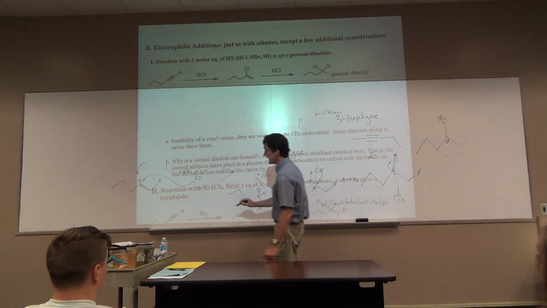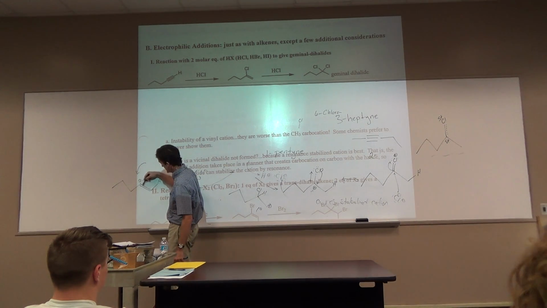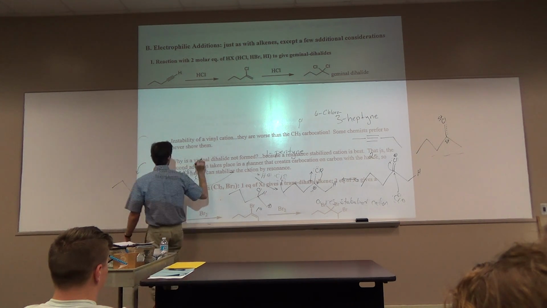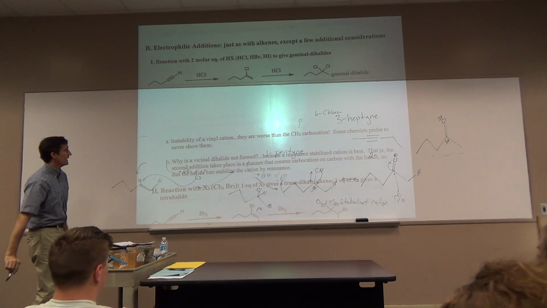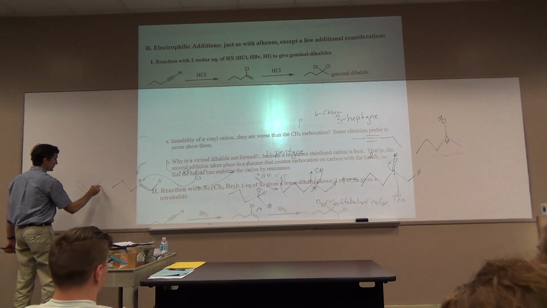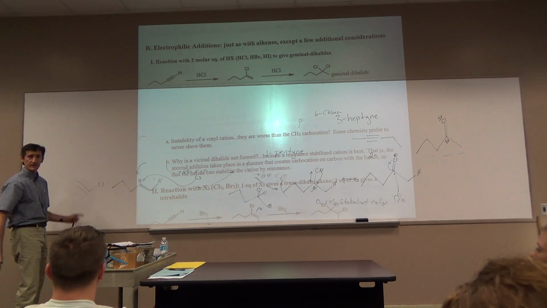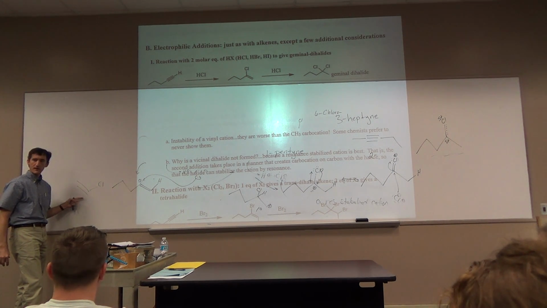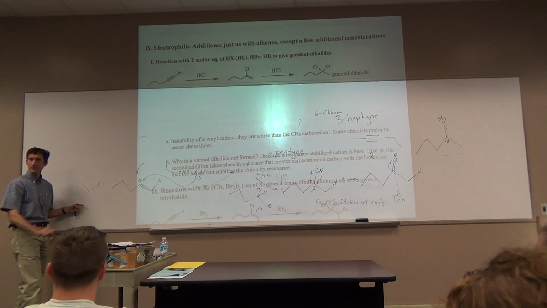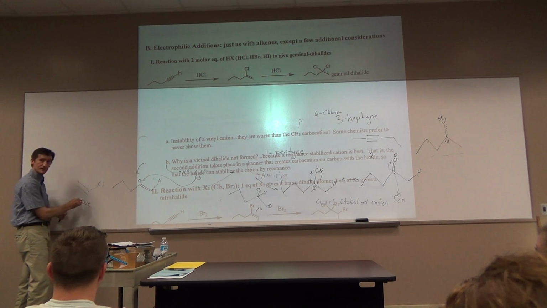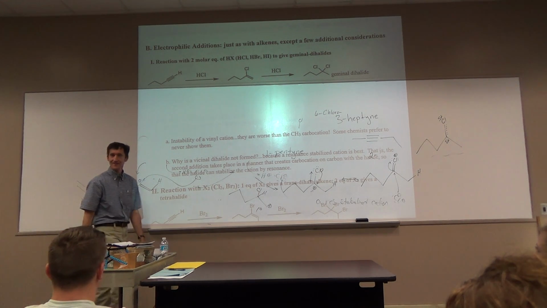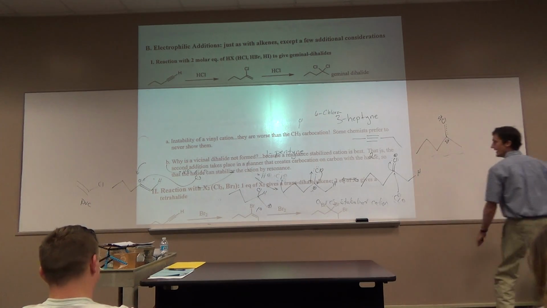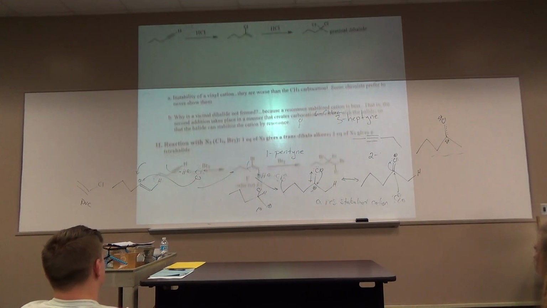It's called a vinyl cation. Double bond is often called vinyl. The cation's on the double bonded carbon. That's the vinyl term. A lot of times this is called vinyl chloride. And if you polymerize vinyl chloride, you get what? Polyvinyl chloride, which is what? PVC. It's amazing, right? That's vinyl. Okay, what's down here?